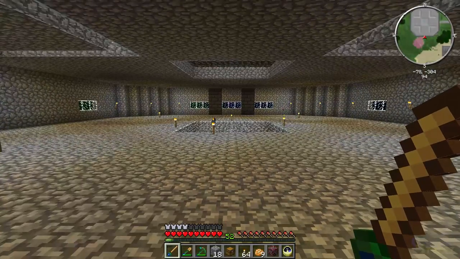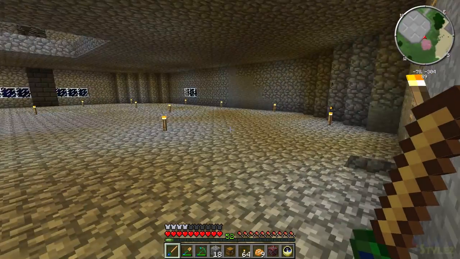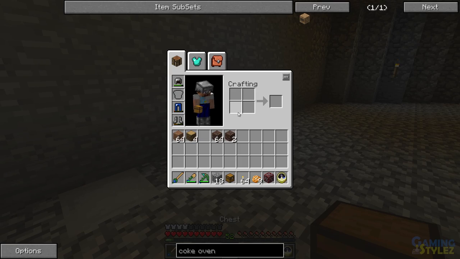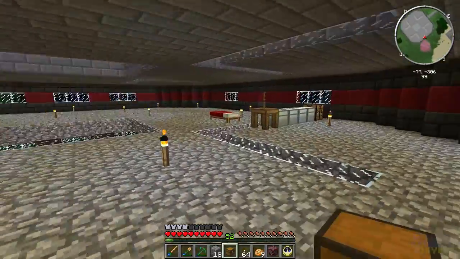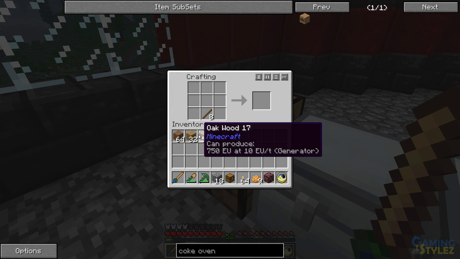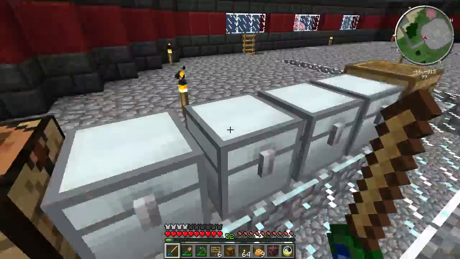Let's see. These are both pretty much the same. I think this should be a vault. I should have some signs. Let me sleep real quick. Five signs. Okay, there we go. 6 signs.